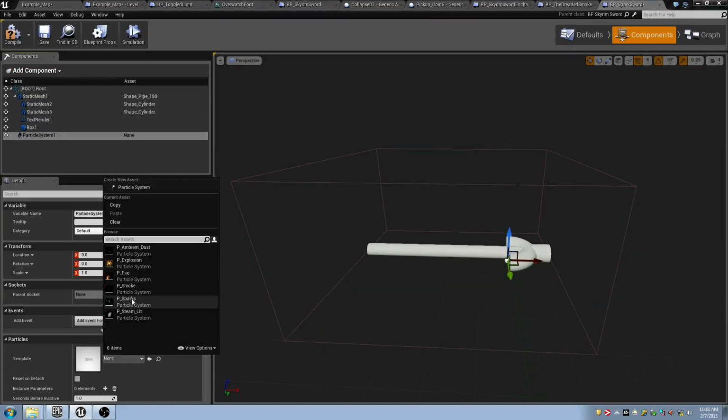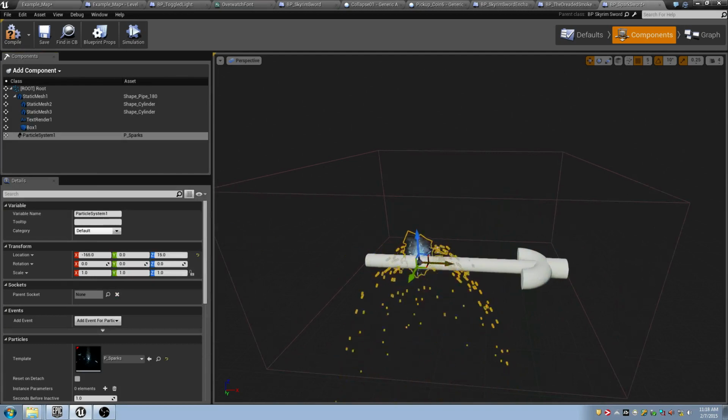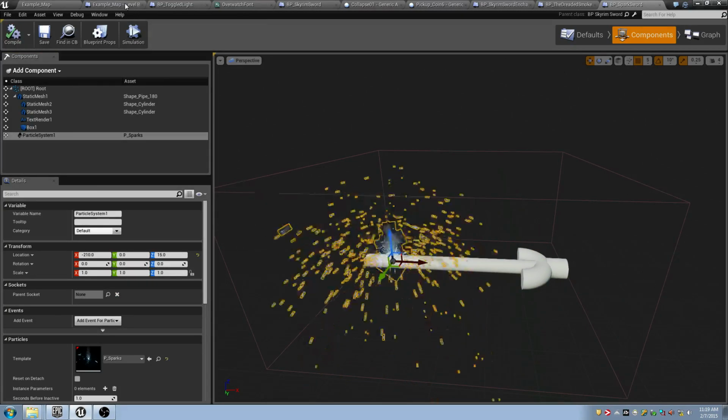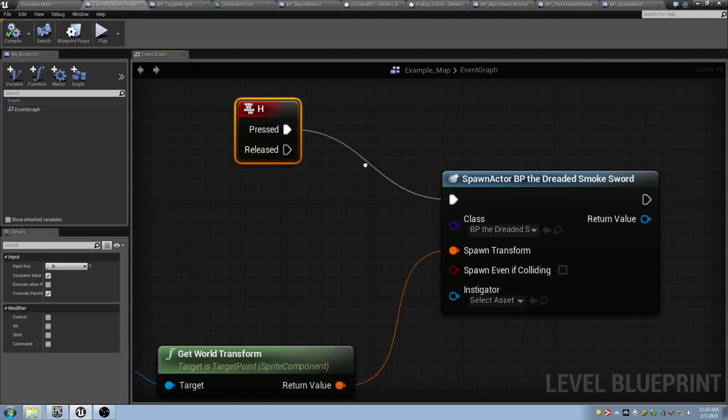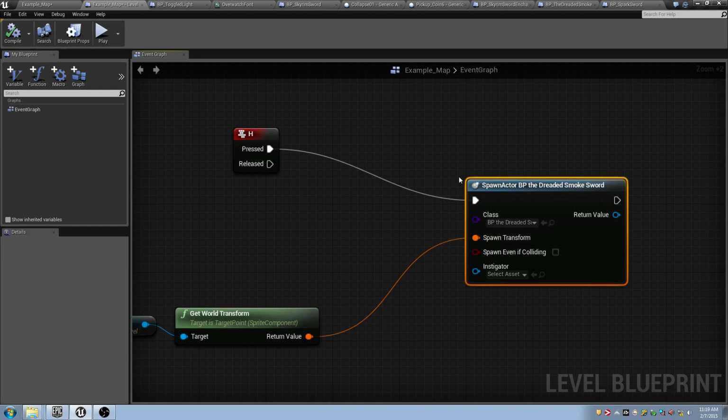So here I'm going to pick sparks now. Here's my spark sword. Follow along with me here. We have 2 ways that we can do this, but let's just see that this thing works to start.